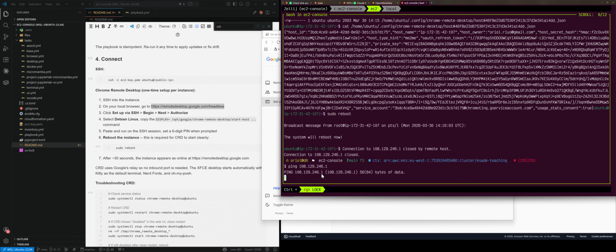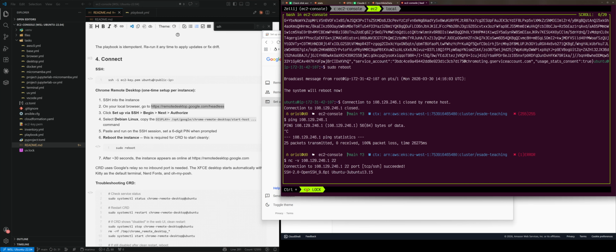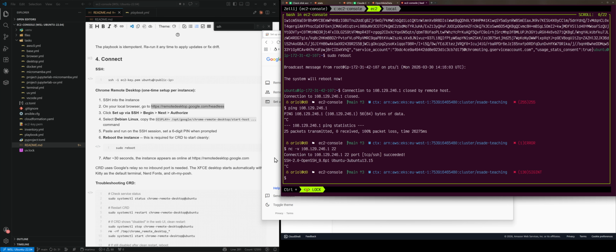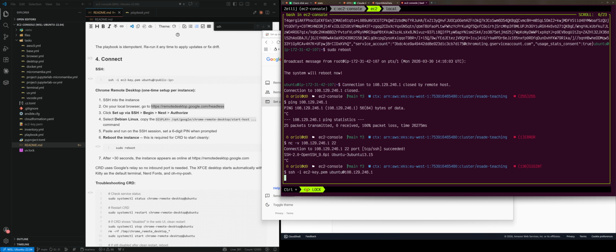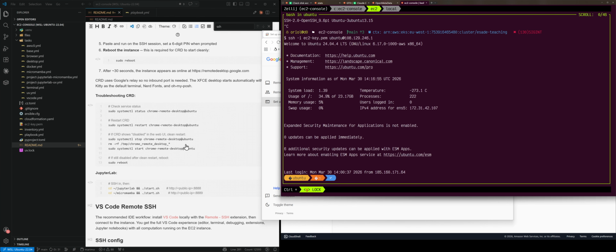I am thinking that maybe those pings are not available because of the security constraints. Another thing that I could do is check if I have access to SSH, and I have access now. So the machine is ready. I use the same command like I did before for accessing the machine remotely, and here we are.